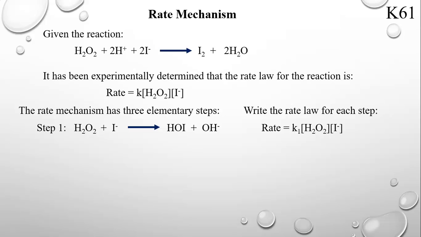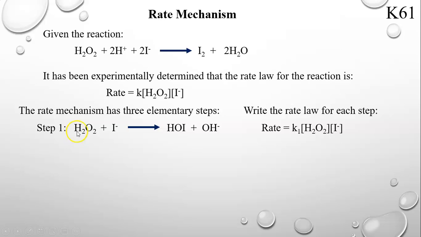It is the concentration of H2O2 times the concentration of I minus. Now I'm going to tell you something that I'm going to introduce you to in just a moment. Remember we said that the coefficients in front of the reactants, if for example there had been a 2 in front of the H2O2, that does not become the exponent. We said that for an overall reaction. But for an elementary step, it is true. It does become the exponent. So let's say there was a 2 in front of H2O2. It would become the exponent, H2O2 to the second power, on the right-hand side in the rate law.